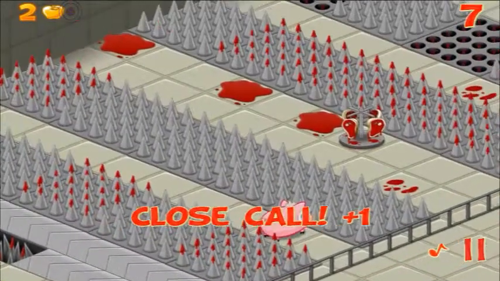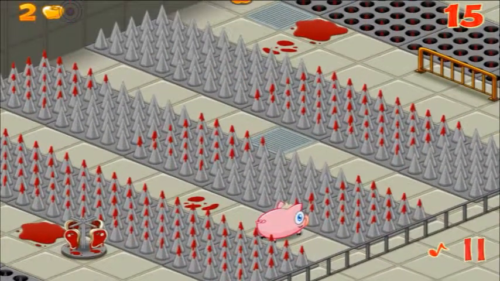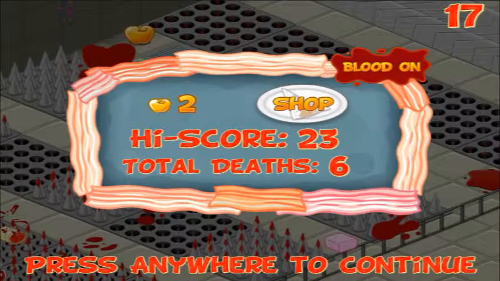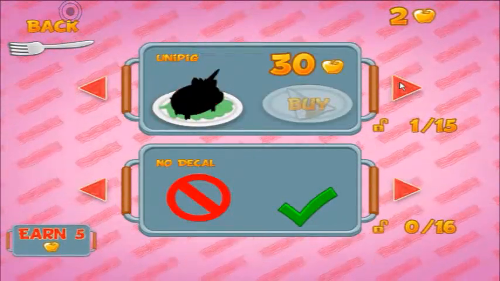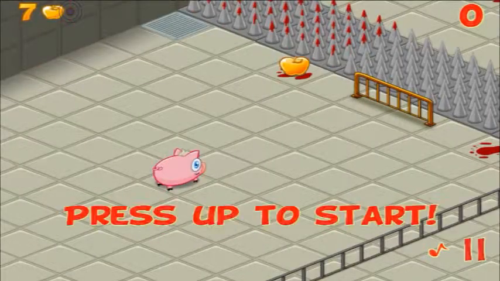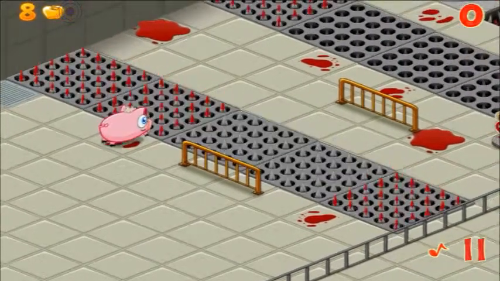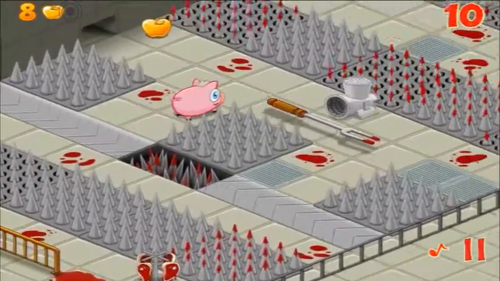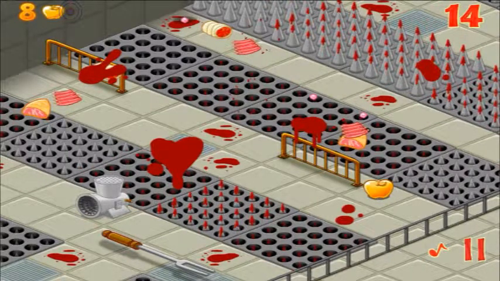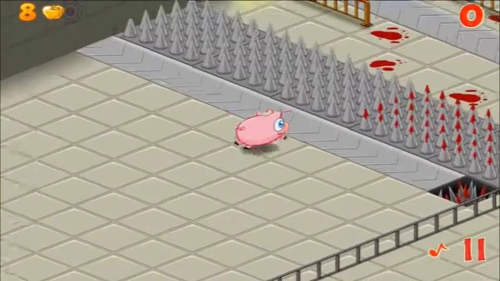Come on. Close call. I made it. Main pig. Okay, that's 30 for a mud pig. So as you can see, it has those little things you can get. Almost. Oh, I shouldn't have stopped running. A high score of 23. Okay. Come on.